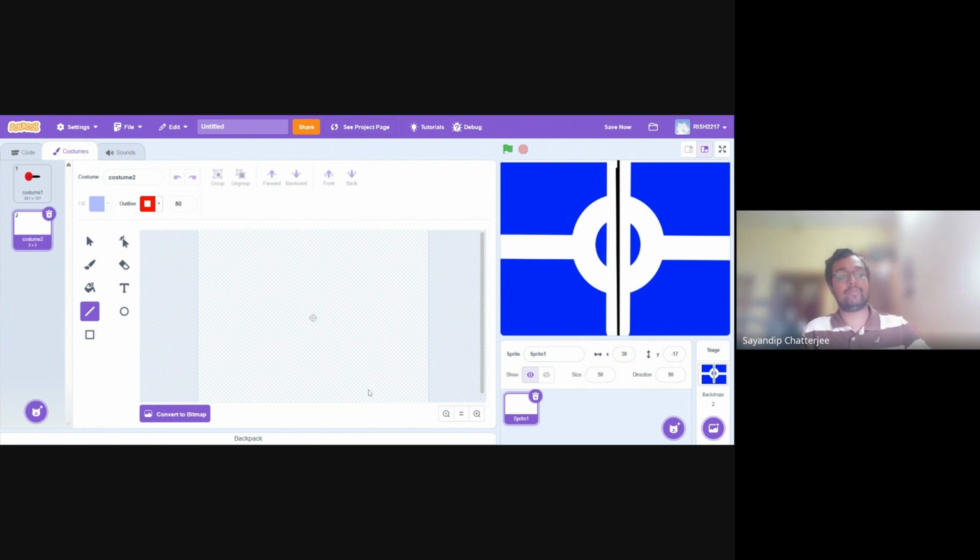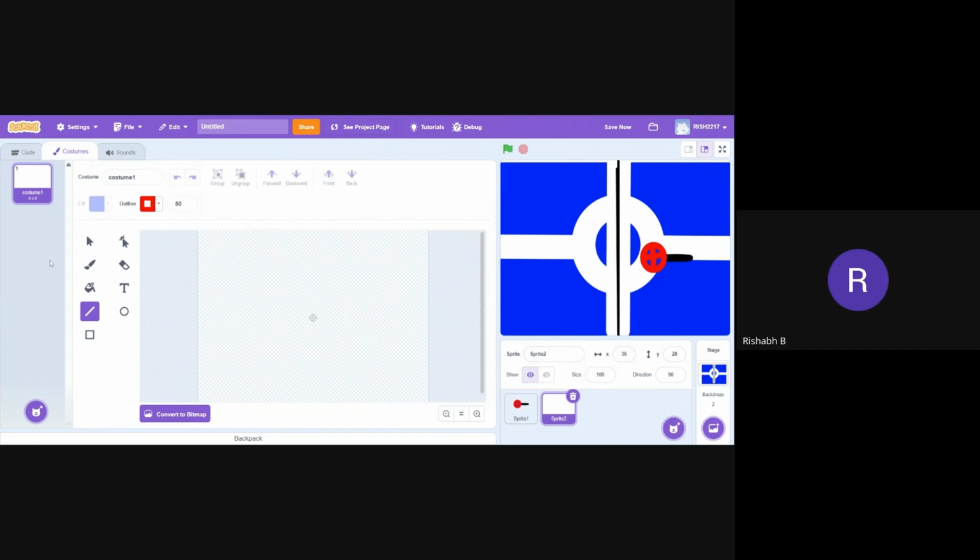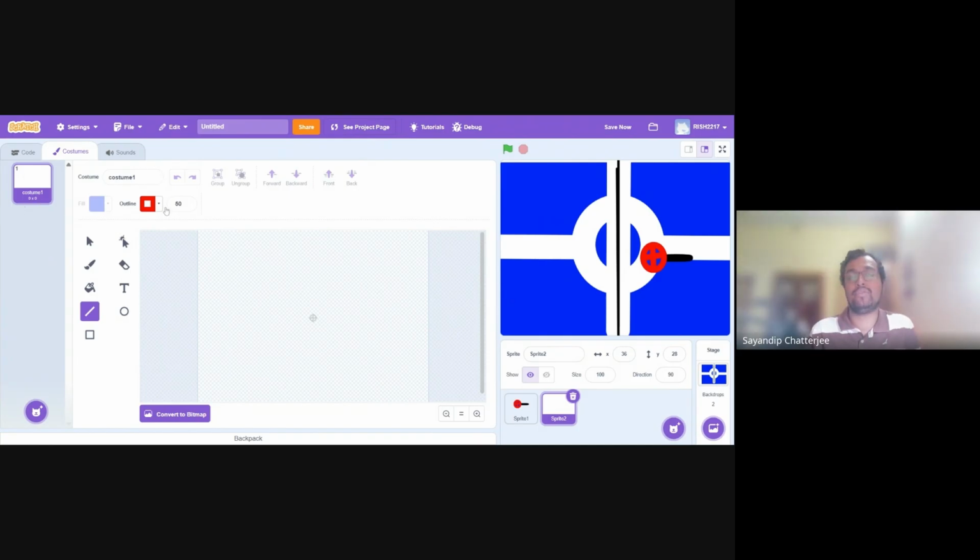Okay, so Rishabh, you are making this costume in the same sprite, right? We have to make a new one for different control. You can just copy whatever you have done and use the same costume in a different one. Right now we are going to have two different paddles. You can make this different, or the same as the first one. That's completely up to you. If it is different, that will be better, because it will make us feel these are two different paddles controlled by two different players. And then we'll start working on the controls, movement and all.